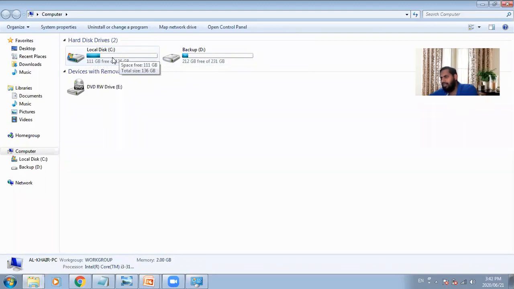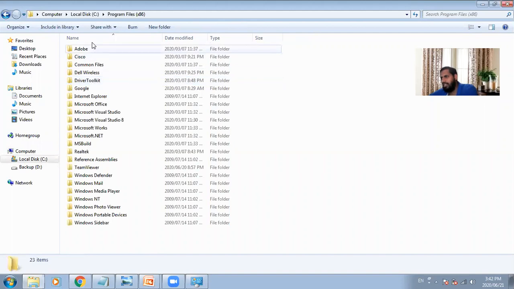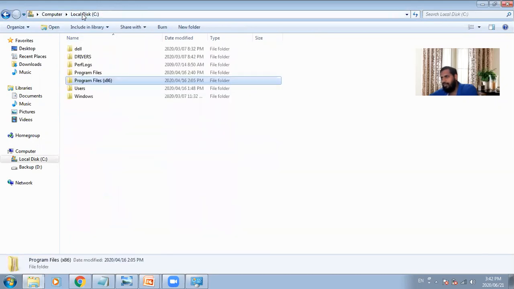Generally we'll have the users in C. जैसे आपको बताया गया है कि multi users will have, so multi-user information you can have under this one. Whatever applications you install also come under C. In C we will have Program Files. Here under Program Files you can find that Microsoft MS Office has been installed, and some wireless tools and toolkits, like photo viewer, Windows Media Player, whatever applications we install, we can find their details and supporting files here. So this is about the hard disk.